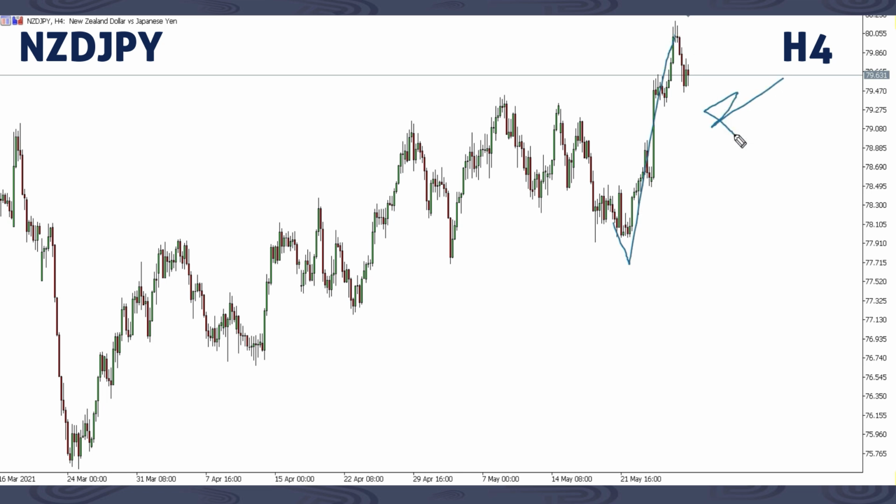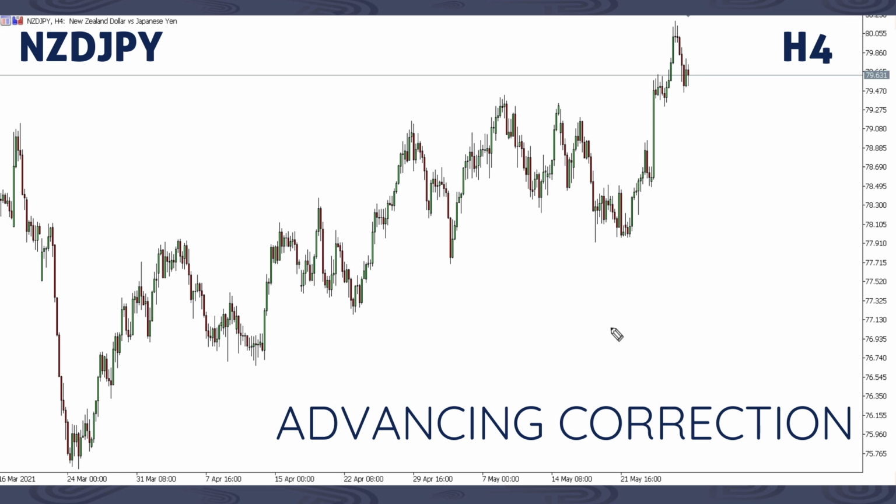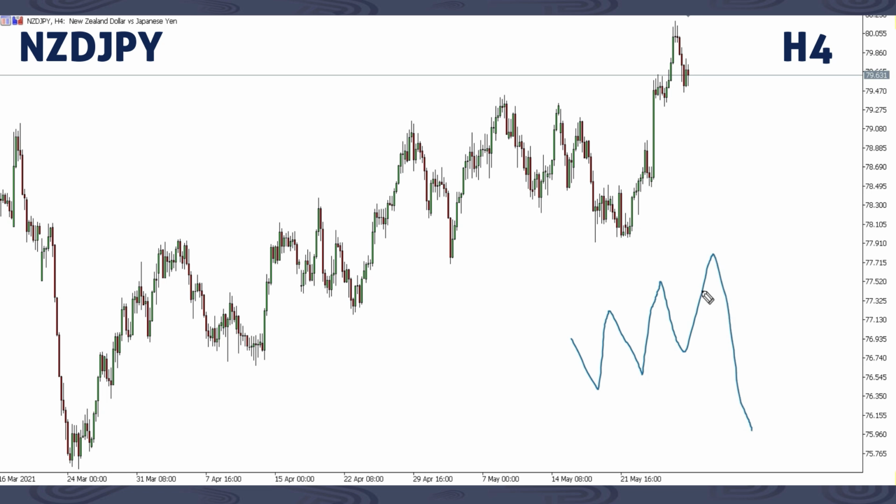Now this still is not a new structure. If you've been a loyal follower of our channel, you know that we've shared with you tips that there is what we call an advancing correction. With an advancing correction, you can have a corrective structure like this and then be expecting to get this down move after this corrective structure, but due to some routes that price may decide to follow, you may get an advancing correction, and you can get this correction advancing, even getting bigger, and then you can get this expected down move here. That is what we're experiencing here on NZD JPY.